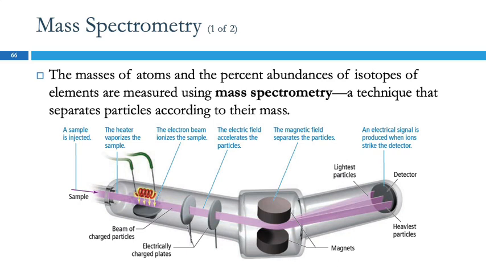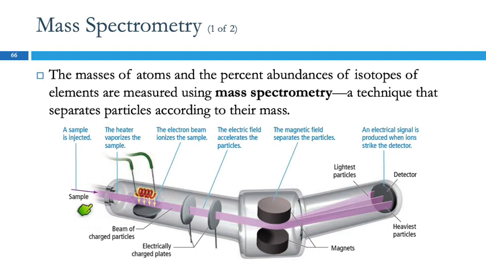How do we measure the mass and the abundance of atoms, isotopes? They're way, way too small to see. An important technique is called mass spectrometry. I'm not going to test you on this, but I think it's good to just be exposed to how some of these instruments work, right? What's going on inside, just at a very basic level.